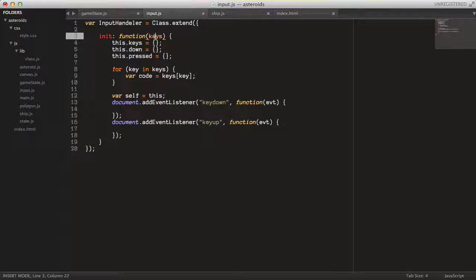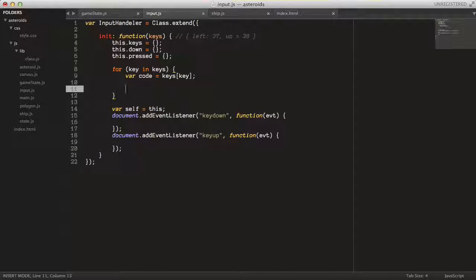So later when we put in this parameter here, that will be a JavaScript object, something like this, and then we can say left equals 37 and stuff like that, up equals 38 and so on and so forth. So left here will be the value that is stored in this one, and code here we can get from the keys variable using this syntax.